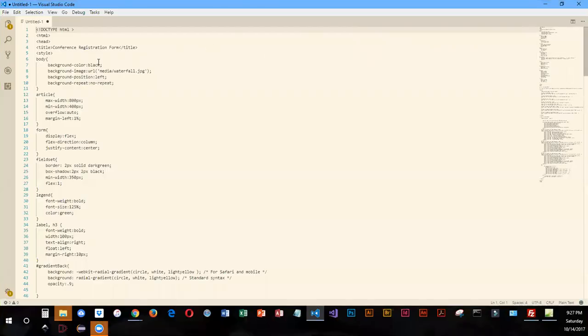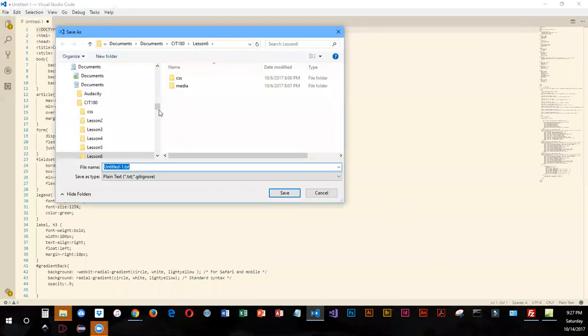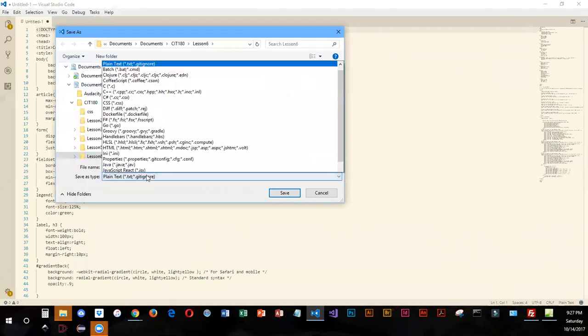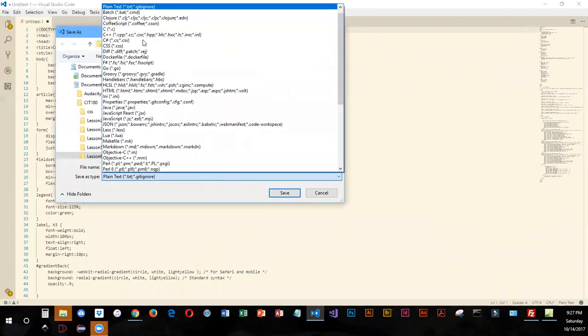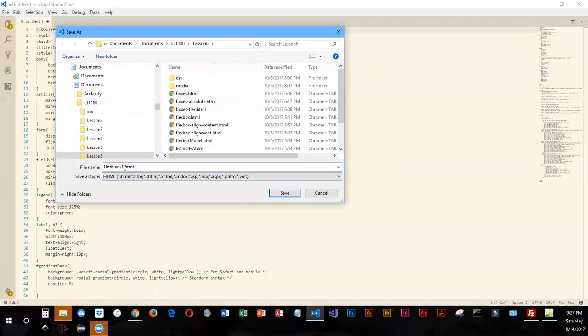So the first thing you're going to want to do is save into your Lesson 8 folder. This should be an HTML file, and you want to call it Conference Registration Form.